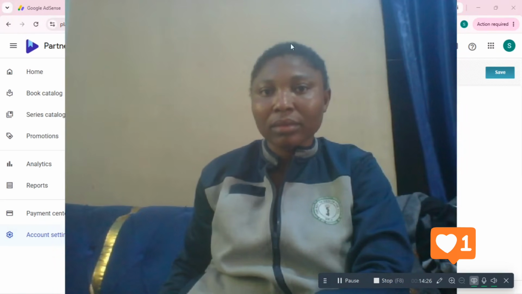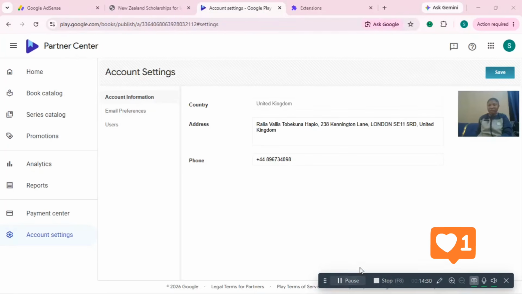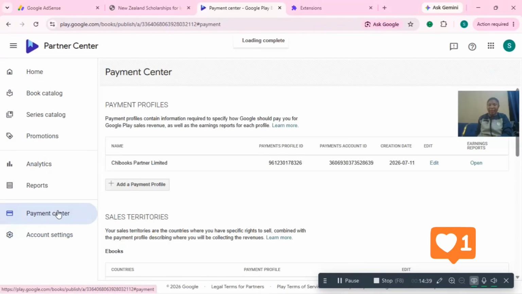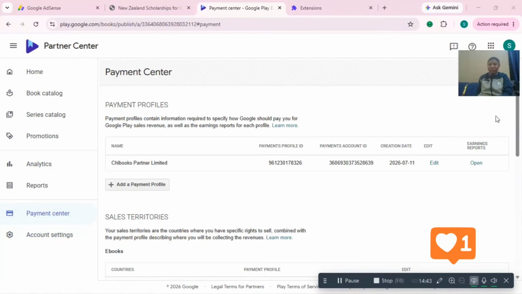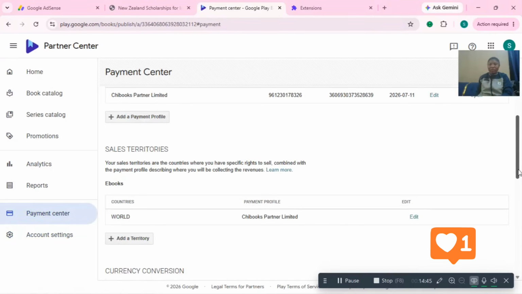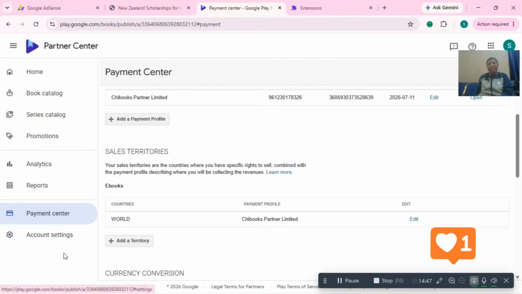Okay, the account is set correctly. So let's go to payment center. So the payment center settings, when you click on the payment center, ensure you go to sales territories.